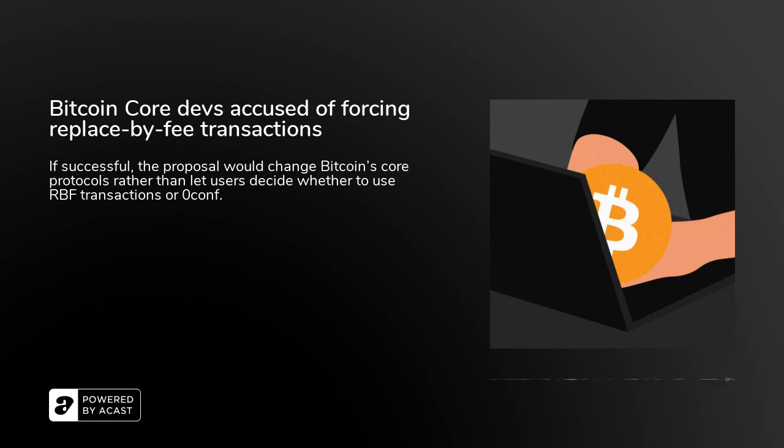Replace-by-fee transactions do come with one flaw. Senders can replace an unconfirmed transaction with one that has a higher fee, and also replace the address that the transaction goes to. This flaw makes it possible for senders of a crypto payment to defraud merchants by sending the funds to another address, controlled by the sender, after the merchant delivers their purchase.